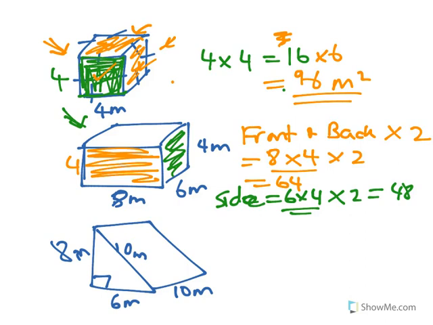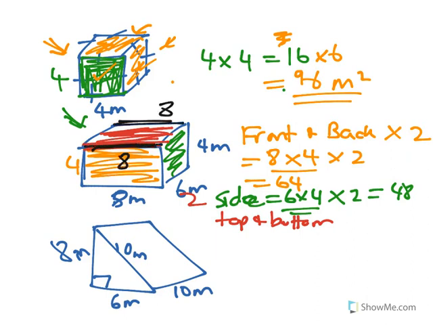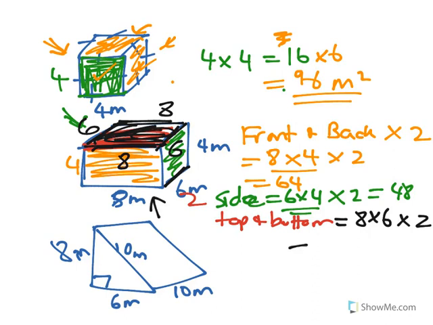And then the one on the top, so the top and the bottom, it's 2 sides. Now that's this one here, this is 8 along here, but it's also 8 there. The 6 is there, but if you look along here, that would also be 6. So this top part here would be 8 times 6, and then there's 2 of them, because there's also one at the bottom there. 6 8s are 48, that'll be 96.